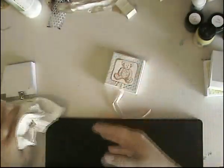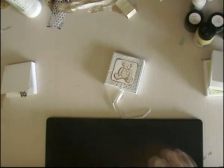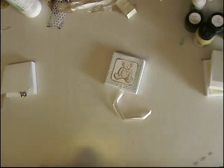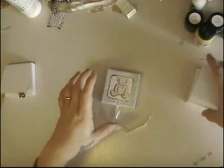So these things are given to the people that come over and pay a visit to the baby. They also bring gifts. So yeah, instead of having the baby shower, this is the way things work here. So what I've done is I'm going to show you a little demonstration on these boxes. So what I've done is I've gotten, let me see here.